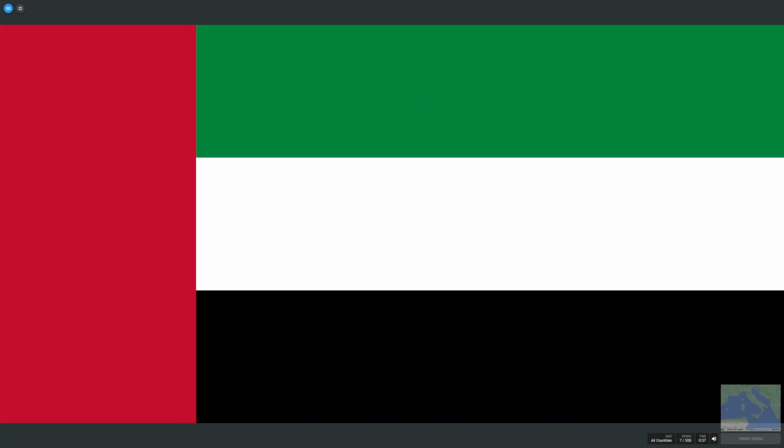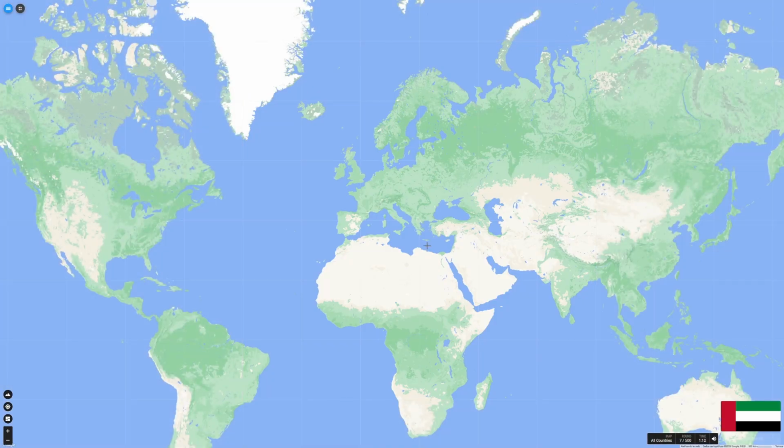This is the UAE flag, United Arab Emirates. It has that color pattern very common in this region that we're looking at. Green, white and black stripes with this big red on the left. Not to be confused with the Kuwait one that we saw earlier. We saw that Kuwait has the trapezium and it's black, and here we have a straight piece and it's red. So let's find UAE.